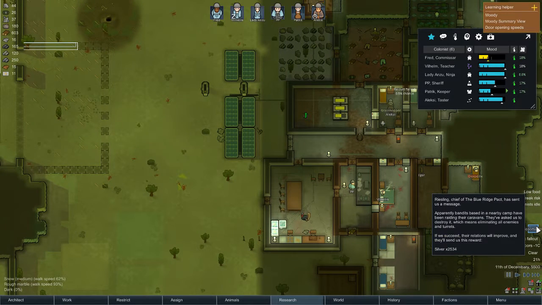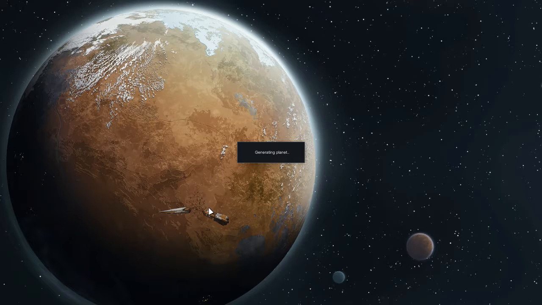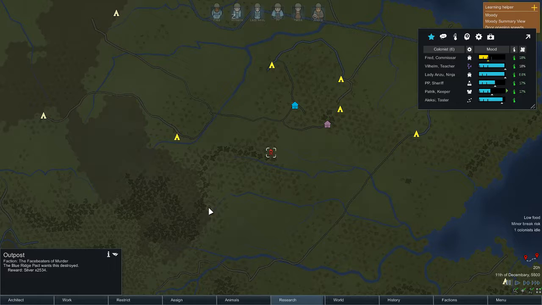Riesling, the chief of the Blue Ridge Pact, has sent you a message. We can take out some bandits. Okay, well, let's go have a look at this, just to see what it is. But I probably won't risk a raid at this point. So that's not too far away.